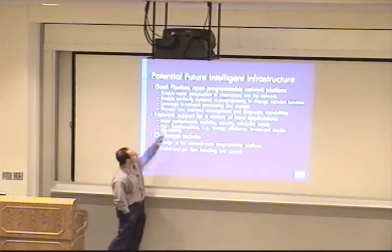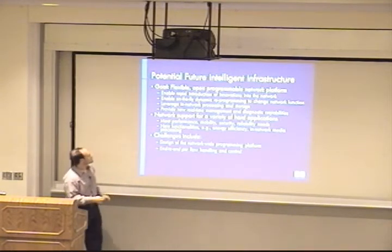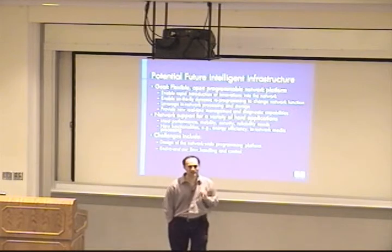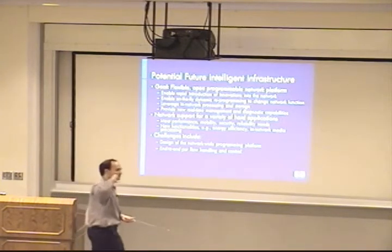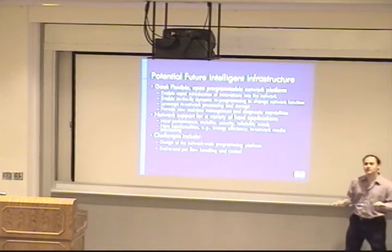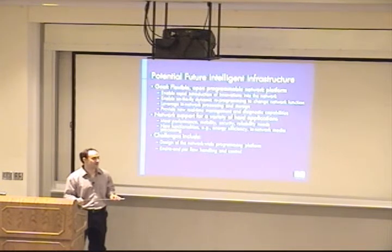We can leverage in-network processing and storage, as well as provide better diagnostic capability and visibility in terms of what's happening in the network, and management afterward of the network itself. This can help us do a number of things, such as improved energy efficiency. Turns out that in data centers, after CPUs and storage, after air conditioning and CPUs, the networking is the next biggest energy hog. So if we can adapt the network to reduce the energy usage, that can lead to noticeable improvements in reduction of power required by data centers.